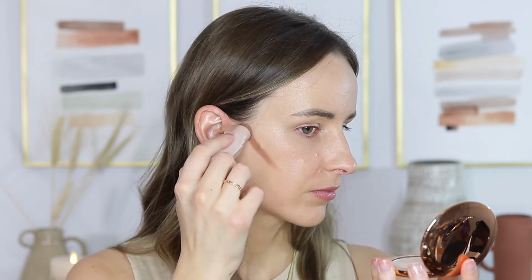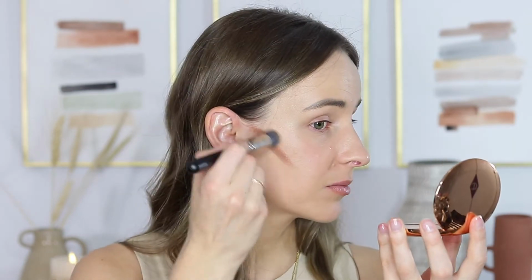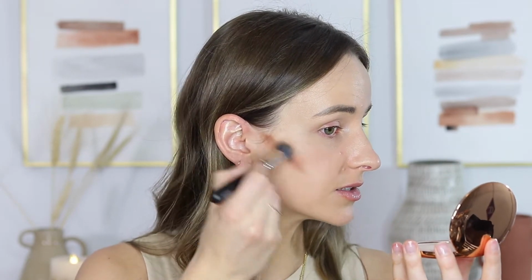And then I just got this new stippling brush by MAC. It's 130S. And it's just like a short duo fiber brush, so it's really nice for blending in cream products. So I'm just gonna take that, and then starting at the top of my ear, just start to draw that on. Then take my stippling brush and start to blend that out.